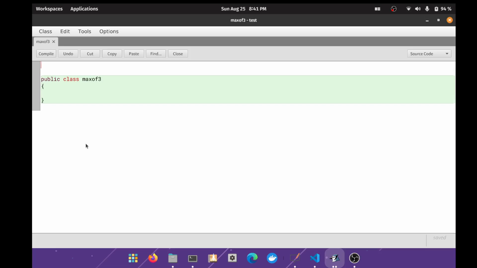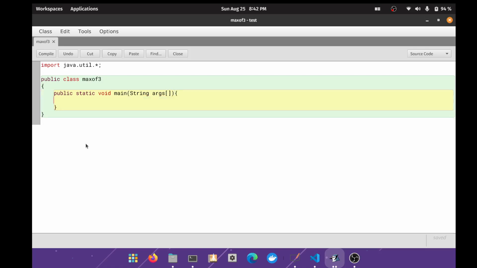Anyway, to import, you need to import java.util.*, dot star. Import it. Then obviously we make the main method, public static void main(String args), like the usual thing that you do.